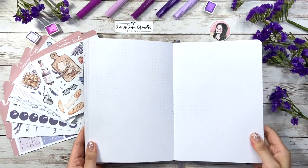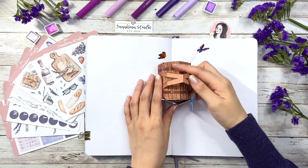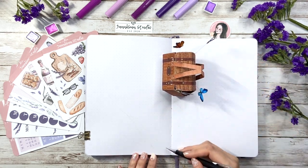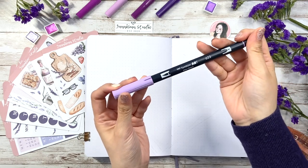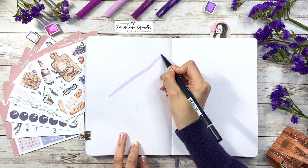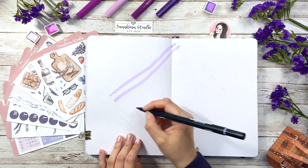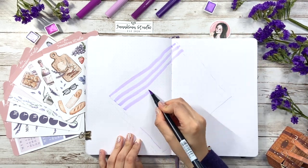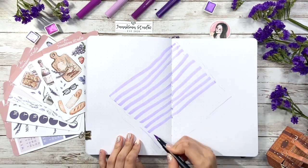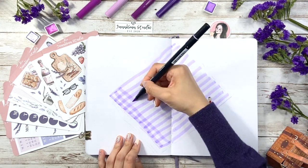Now it's time to apply it to your notebook or a card base. The basket will be located on the binding line and here I also want to add more elements in the front. So I place it on the top half of the spread and draw the rough line of the blanket. Then I use Tombow brush pen 623 to work on the spreads directly. I was actually kinda nervous because there's no detail pencil guide and it actually turned out not bad. I try to give it some curvy feelings so it looks more natural like actually placed on the grass.